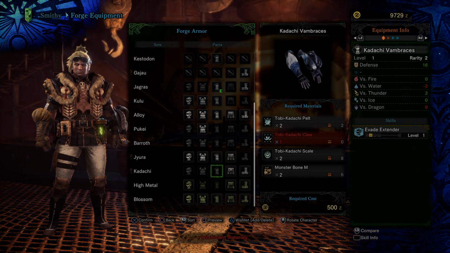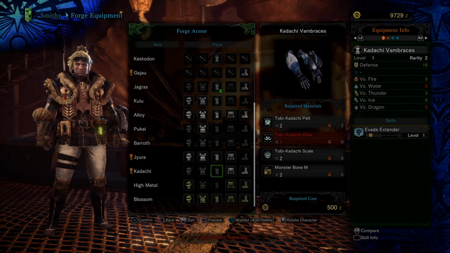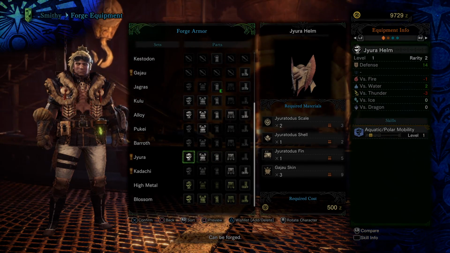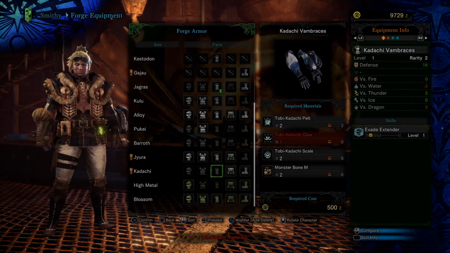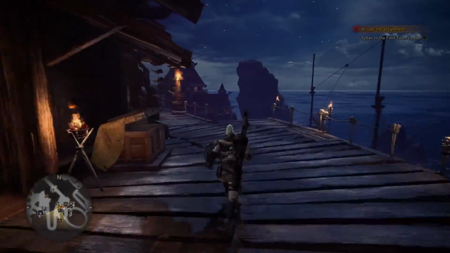So we're going to have to capture another Tobi-Kadachi, which isn't going to be too bad. But evade extender is really helpful because it increases our dodge distance. For me, who is trying to get 0 damage taken, that's a really big deal. So I'll probably do that off cam. Other than that, that's going to be it for today's video.